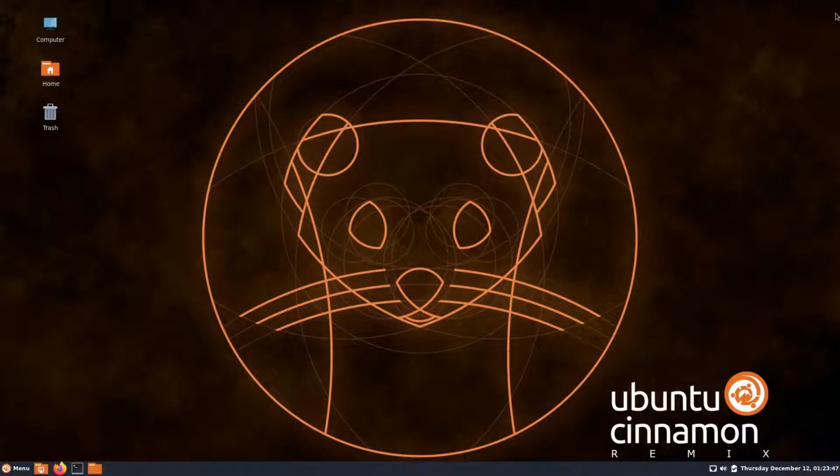Swirl is the person who had initially thought to do this and put some effort behind it and did some packaging, and then was able to get some help from some of the other flavors. So I know Eric from Ubuntu Studio, and I believe some folks maybe from the Budgie project and the Mate project were able to help, well, not the project itself, but the Ubuntu flavors' maintainers. So what we have here now is this lovely Ubuntu Cinnamon remix.